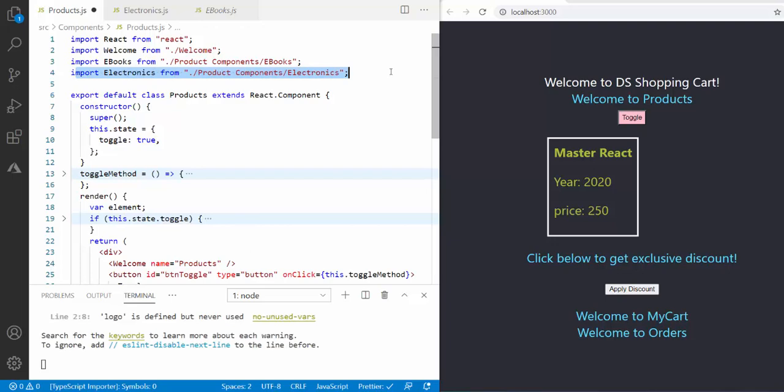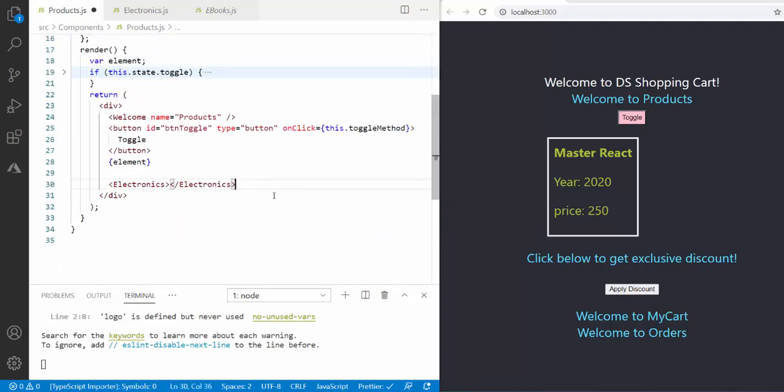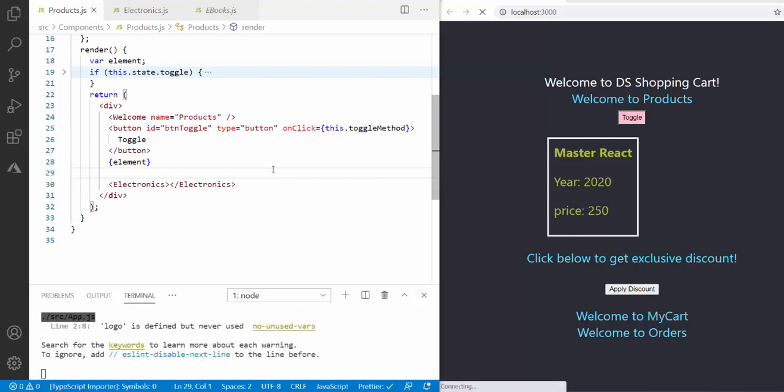And it also got auto imported from the product components. Fine. Now we are not going to pass any parameters right now to the electronics component class. So it is parameterless. This will work.